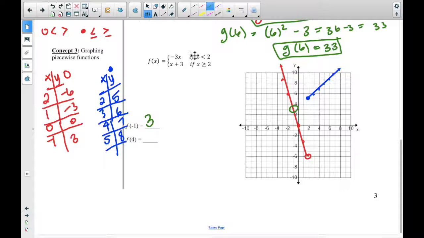We plug that in, we would get 3. Let's do the same thing for f of 4. If we go to the graph, here's 4. I go up here, it looks like it's hitting there at about 7. So f of 4 is 7. Another way to do that would be the equation. 4 is greater than 2, so if I plug in a 4, I get 4 plus 3. Or we also have it on our table, (4, 7) goes together here. So any one of those 3 options.